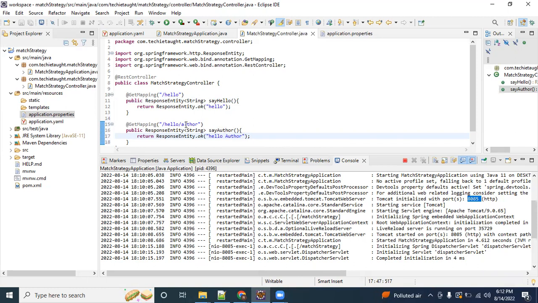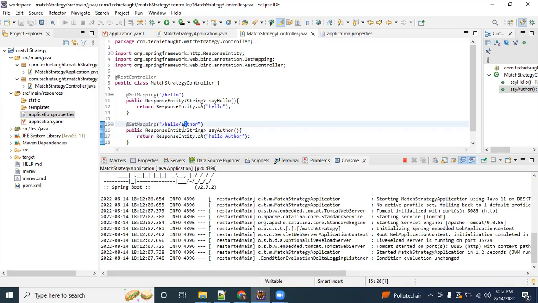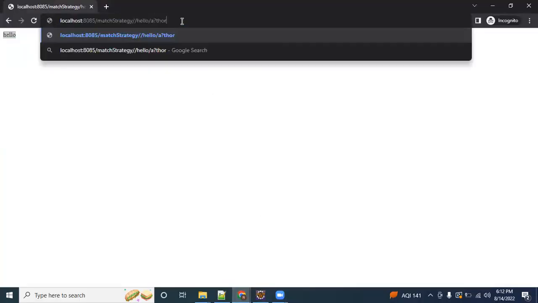So this question mark is nothing but it will be replaced by one character. Okay. So then let me just copy this and I will test it here. In this question mark, you can replace with any character.